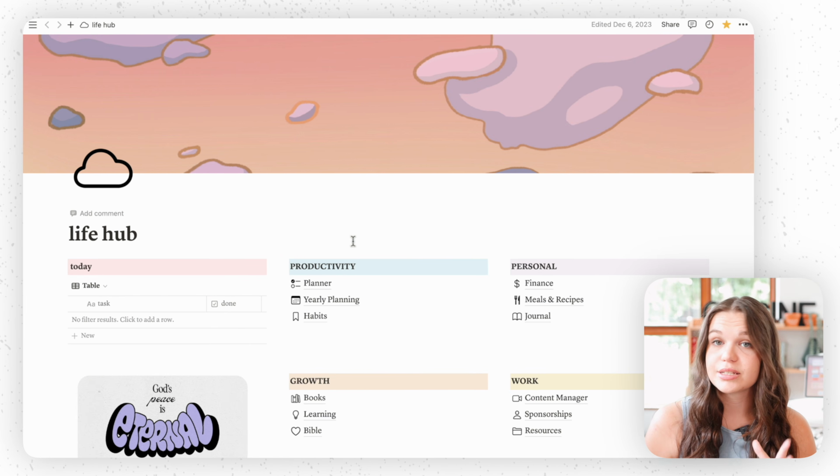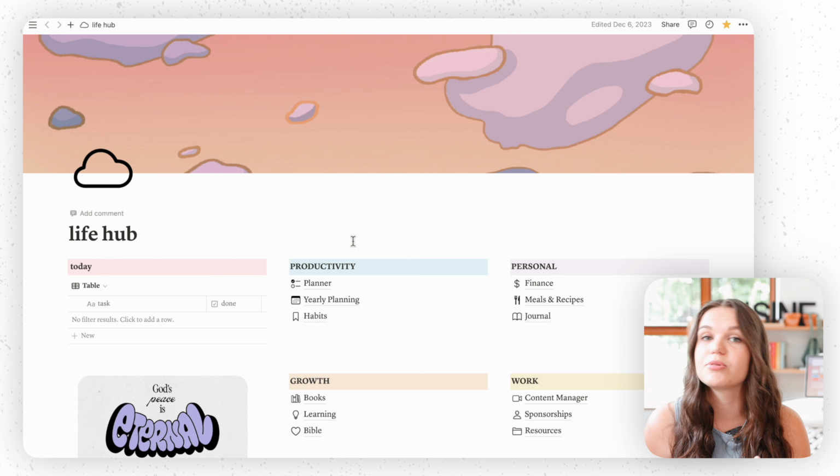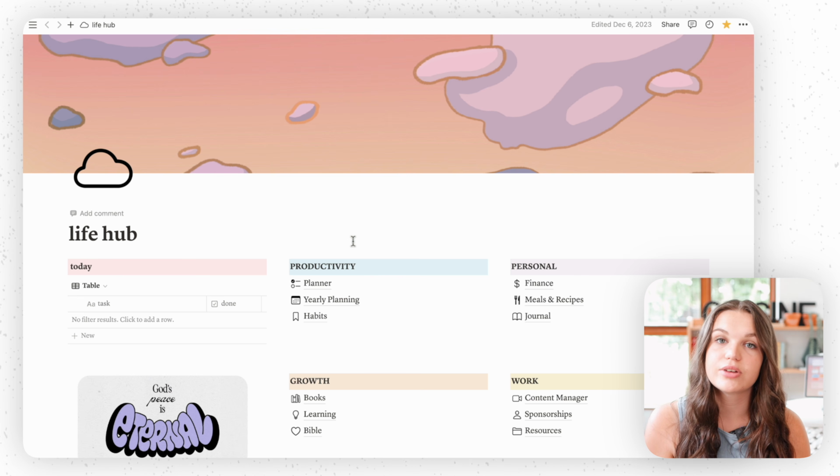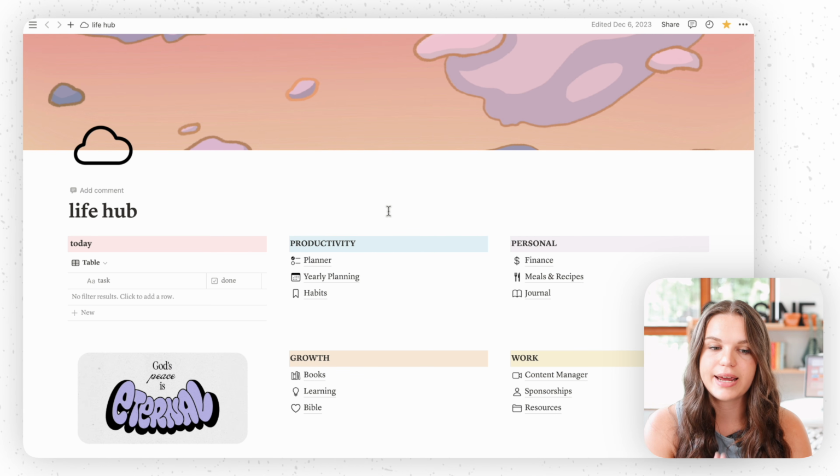So this here is my Notion setup. At the beginning of this year, I did do 2 videos, my digital planning setup for Notion in 2024 and also just the digital planners that I'm going to be using on my iPad. I will have those linked, but in the Notion video, you can also get this template for yourself if you're interested.